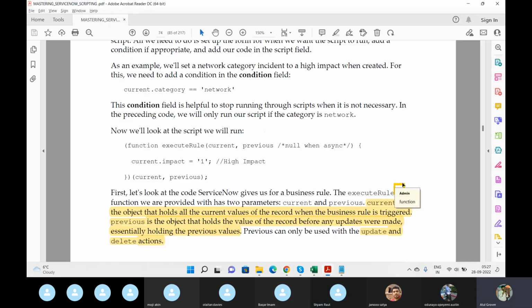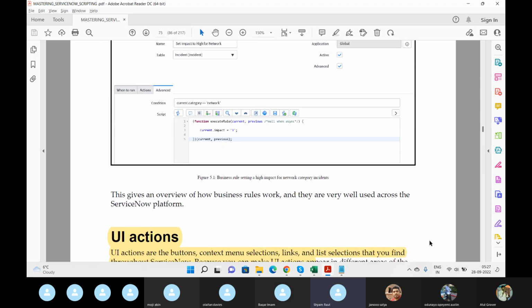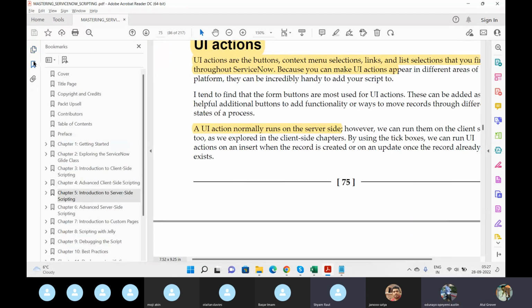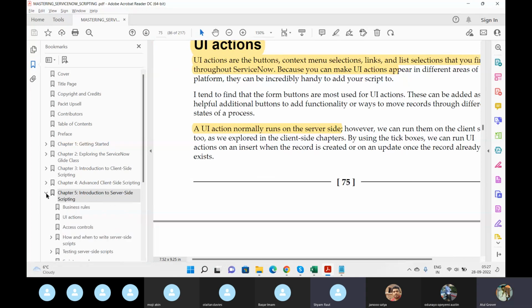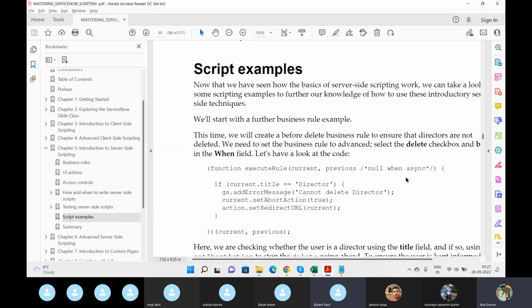Okay, let's see some examples. Or any question in case. So here we go. Some examples: if current.title is director, add a message like this, and abort the action.